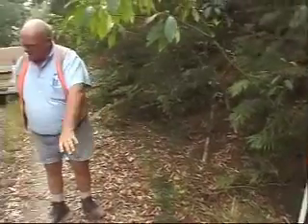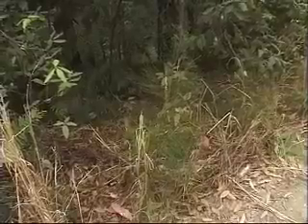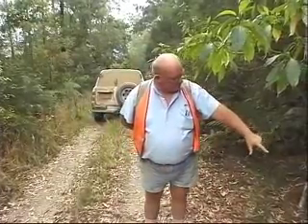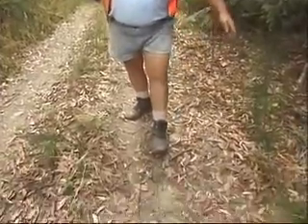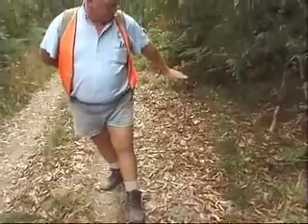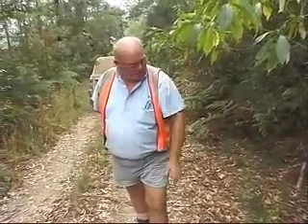This is creating a bit of a problem for us because there are all pipes under this road, anything from a 12-inch pipe up to an 18-inch pipe. To avoid erosion — as you can see over the edge there, it just goes straight down — we've decided to pull the head wall out. This one particularly has only got rock in it, so we're going to pull one section of pipe out, which will bring us approximately to there. We'll backhoe out that way and this way so when our tractors come along they can just drop straight in without causing any more damage or disturbance to the pipes and keep going up.